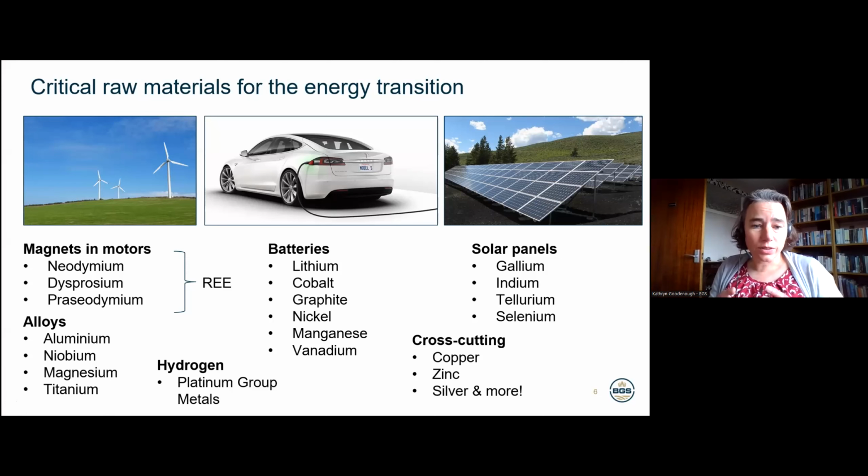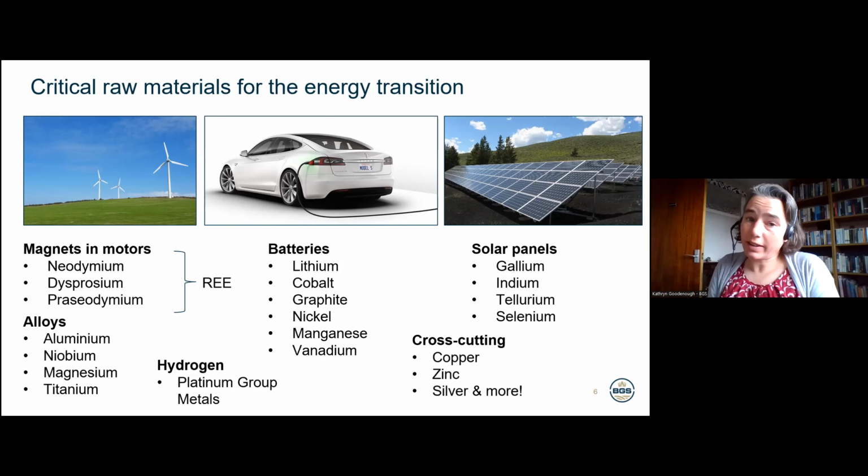And really, this is a question of pretty much half of the periodic table that we're going to be using in all of these technologies we need for the energy transition. So for example, in those electric vehicles, we need batteries. Now, batteries, of course, we've all heard of a lithium-ion battery. So of course, they need lithium, but a whole range of other raw materials like cobalt, graphite, which of course is a form of carbon, nickel, manganese, and vanadium are all potentially necessary for batteries.